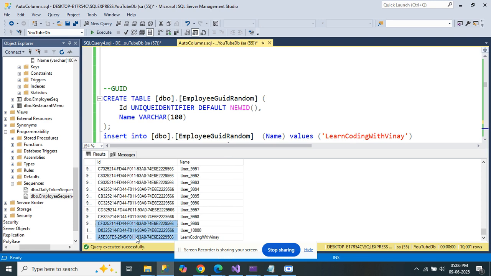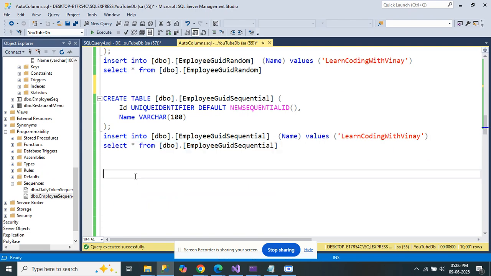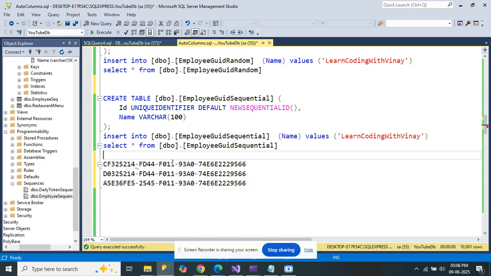Now let me bring out a few values from here. Check these values, up to a certain character they look the same, but after some time they will be different. With random GUID, there will be very random generation of GUID. We won't be able to predict the next value. Even with the sequential GUID, we won't be able to predict the next value, but we can see some sort of sequence is there. However, we won't be able to predict it. So these two options are there with us.